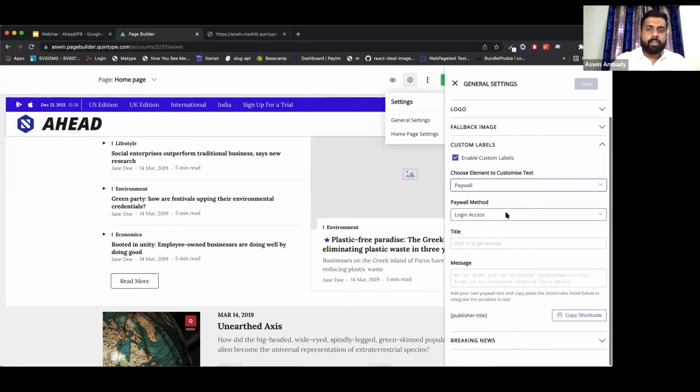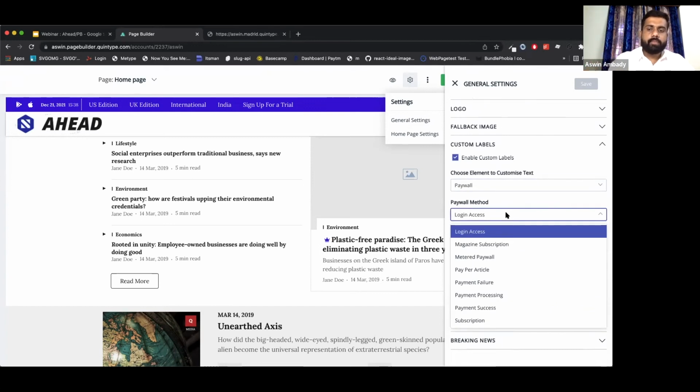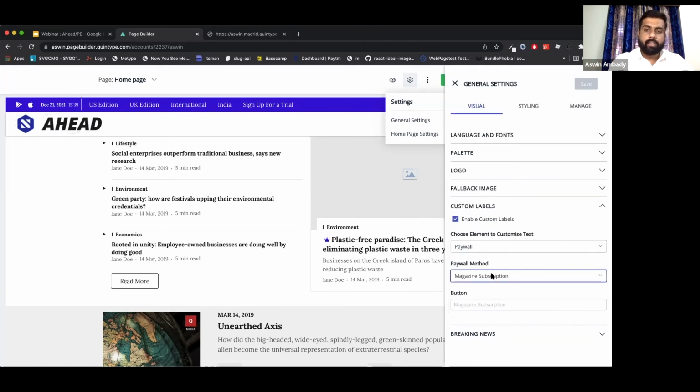Yeah, so if you look here, you have these different options. Certain of these options, like the subscription or payment success, will not have a short code, which we call a variable, that you can place within the text, and then there are certain which can have multiple short codes as well. You can technically pass this in English, or if you're a vernacular publisher, you can pass this text in your own language of choice, and you can just pass the values.